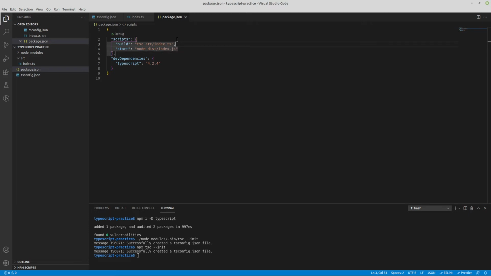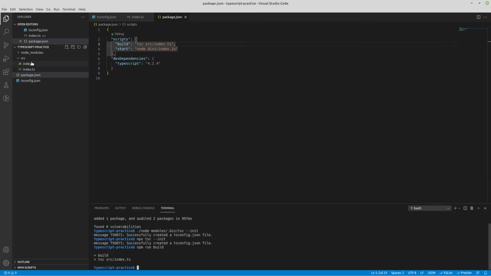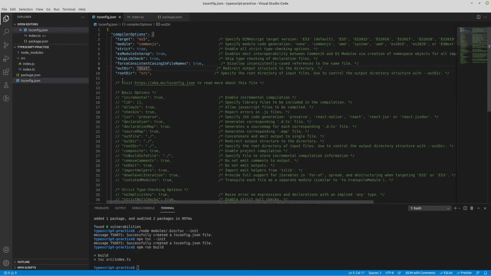So now when we run this build script, well, let's just run it. We'll do npm run build. And look what happened. We are expecting our output to be dist, right? We're expecting this index.js to have gone into a dist folder.